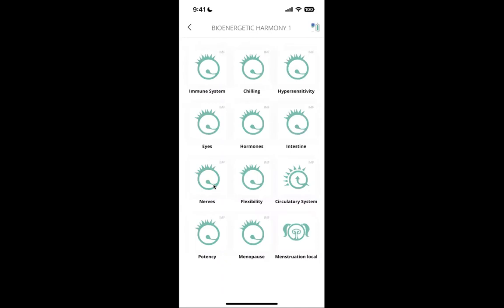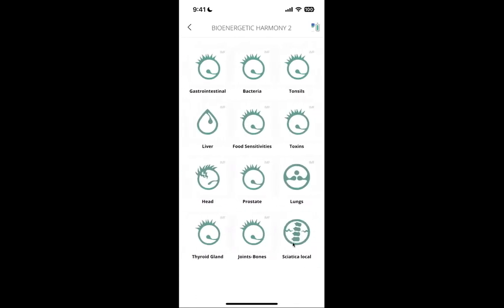So when I first got my Healy, I was having a couple of problems. One was some numbness in this right pointer finger. And as a pianist, my degree's in piano performance, I did not like that feeling where I just didn't have really any feeling, just kind of a numbness on the tip, especially. And then I was also having some sciatic pain on my left side. The programs that came up the most for me at that time when I first got my Healy was this nerves program, which I would run whenever it said to. And now that feeling is back in my finger. I don't have those issues, whether it was a neuropathy thing or what, but it's not there.